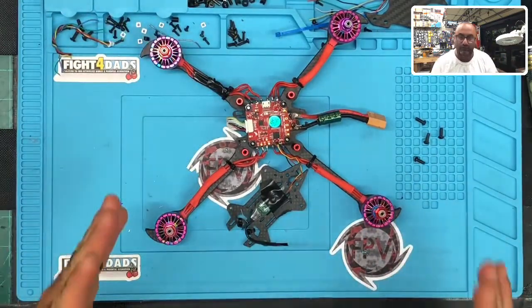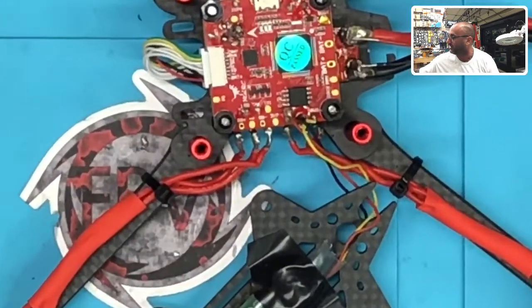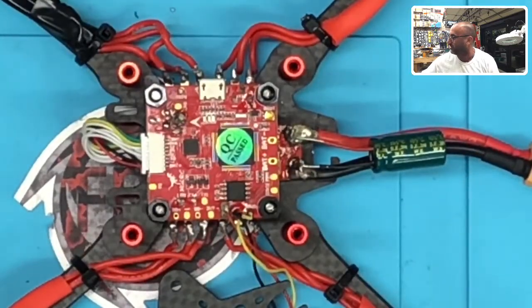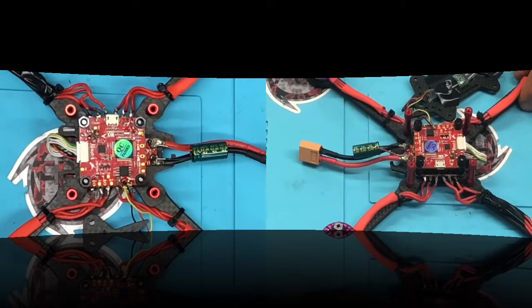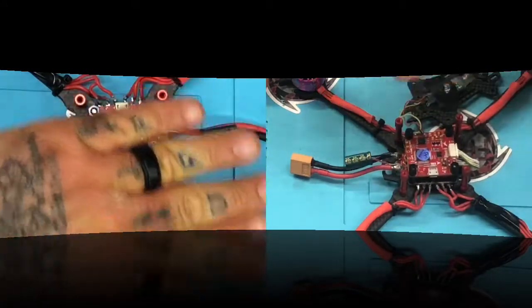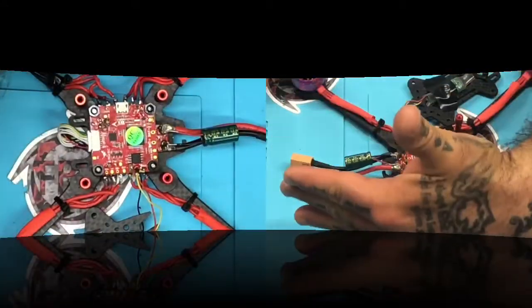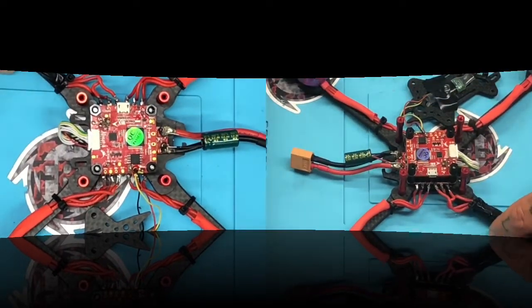All I've done is taken off four screws, and here's what I want to show you. I'm going to try to get the other camera angle because that may help, so let me zoom in. Here's a split screen - one angle coming from the front, and the next angle coming from the top, so you can see my hand from both views. Let's see what I find right off the bat.